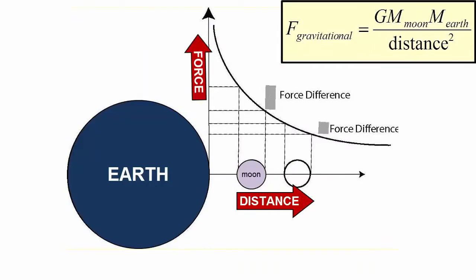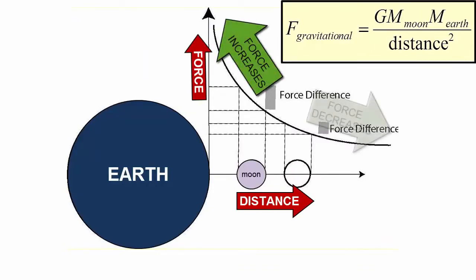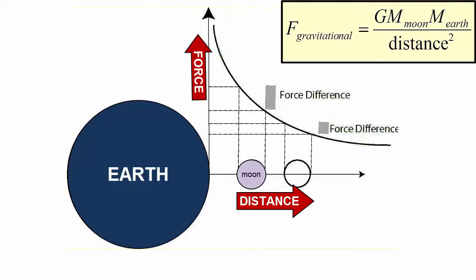This graph shows how force of gravity increases with proximity and decreases with distance. The Sun is so massive its force is much greater than the Moon's, even though it's further away. But again, it's the difference in force that creates tides. So let's look at what happens when you move the Moon or any object further away. For the close Moon, when we take the difference between the near side force and the far side force, we get a force differential this large.